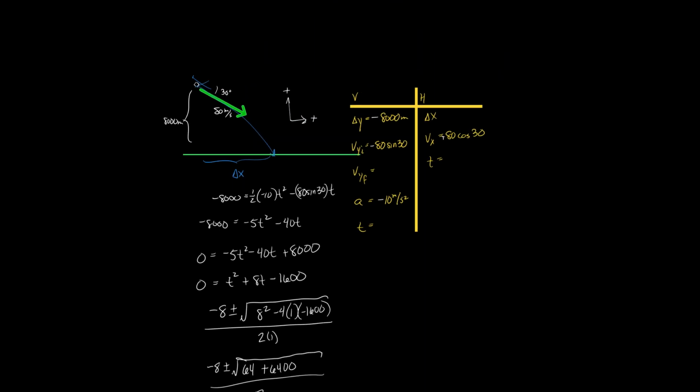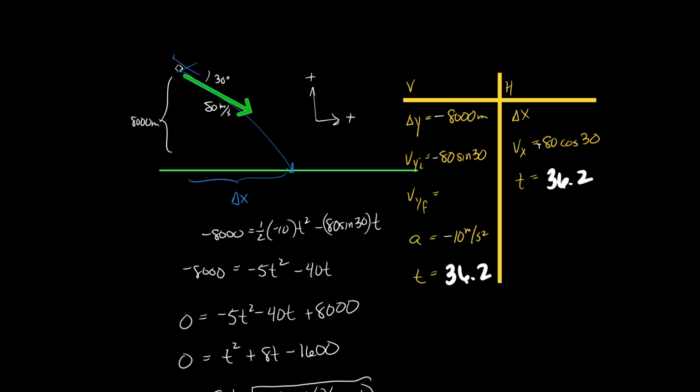Now that I know that's 36.2, put it there and there. But also, before we move on, if the angle were this way, that only changes one thing. It changes this, which changes that. Makes that positive. So the whole problem is basically the same, just changes one sign. So you can use all the same work again.